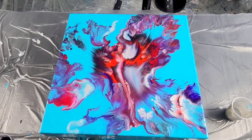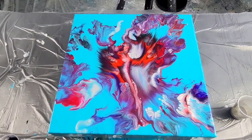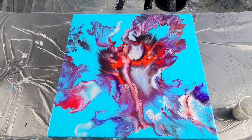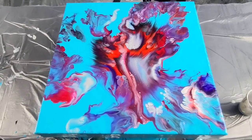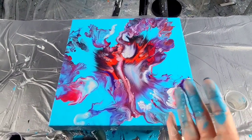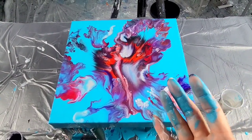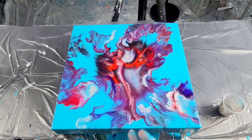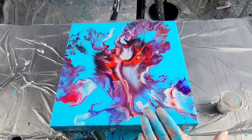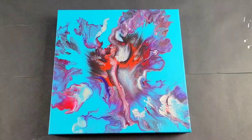Okay, so I fiddled a lot, and sometimes you need to fiddle a lot to get the composition that you want. Some may say that I fiddled too much, but I know it's kind of wrong to say it this way, but I fiddled a lot to make it look like I didn't fiddle at all. I wanted it to look blown out like that.